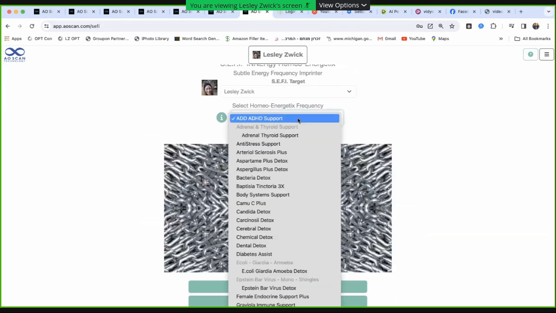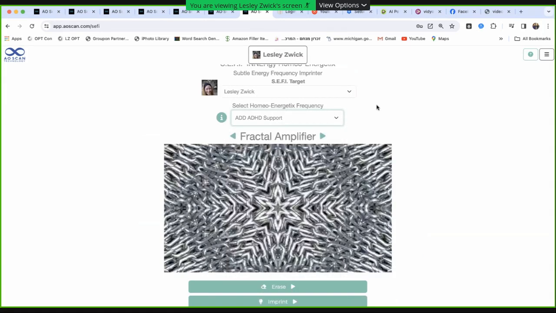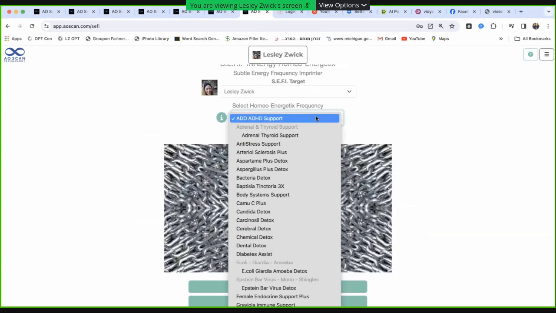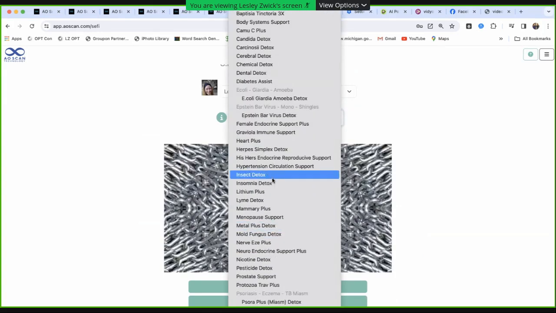And then this last section, the homeoenergetics, this one you also cannot scan. This has detoxes for so many different things, like this ADHD support, right? But all these different detoxes that are in here. So as you start to look at your other reports, if you see, for instance, a lot of parasites in your thing, there is insect detox, which you would use for parasites, right? You can run that for yourself.